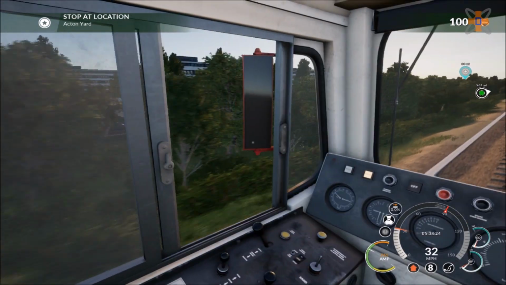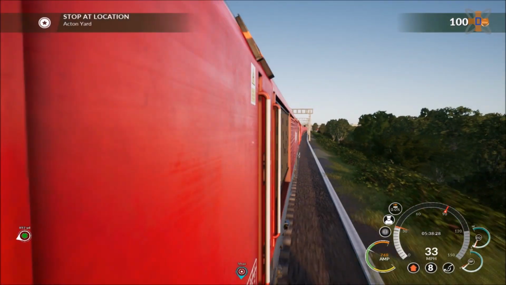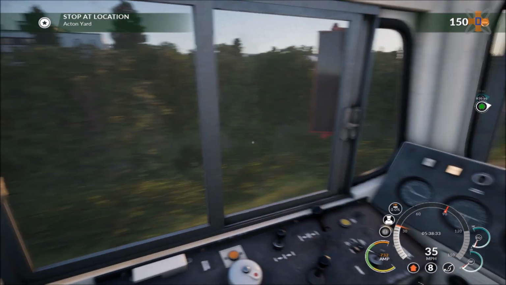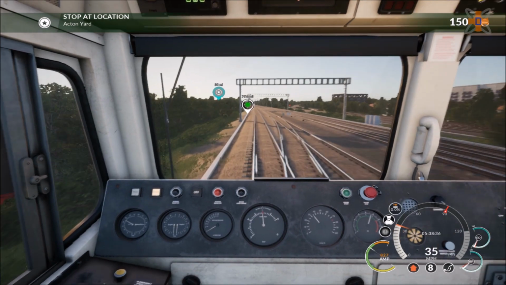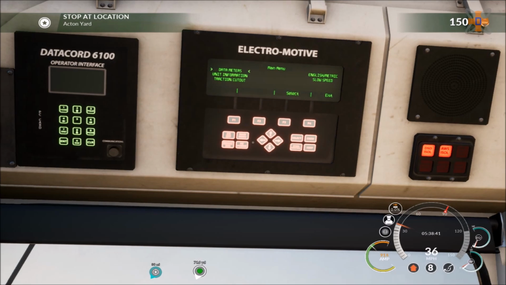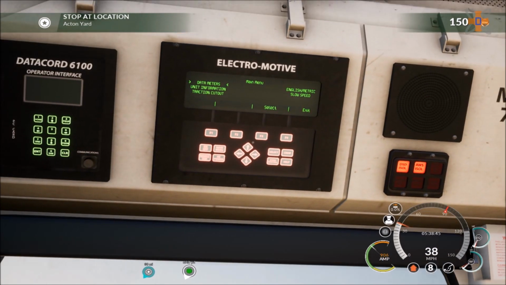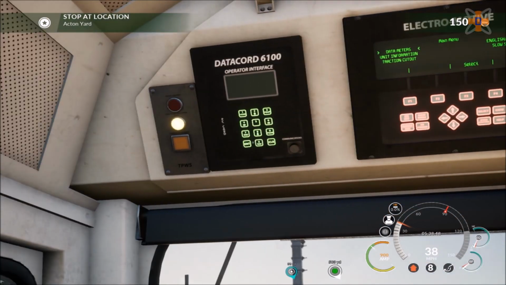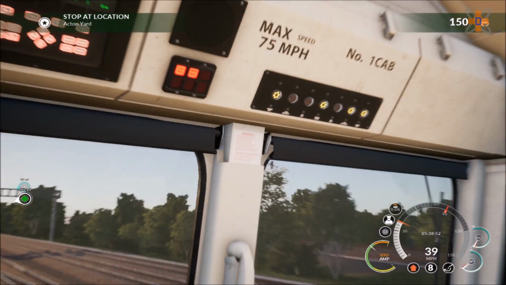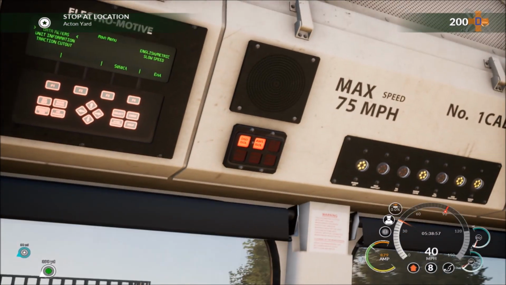But yeah, compared to what we had in the past with Train Sim World's CSX Heavy Haul, this is just your standard freight train. These actually, oh yeah, we do have some functionality up here. Oh yes, this is like your speed select, all that kind of stuff. For your managed speed, you've got your train proximity warning system, maximum speed 75 miles per hour. And yeah, it's all your basic setup up here.